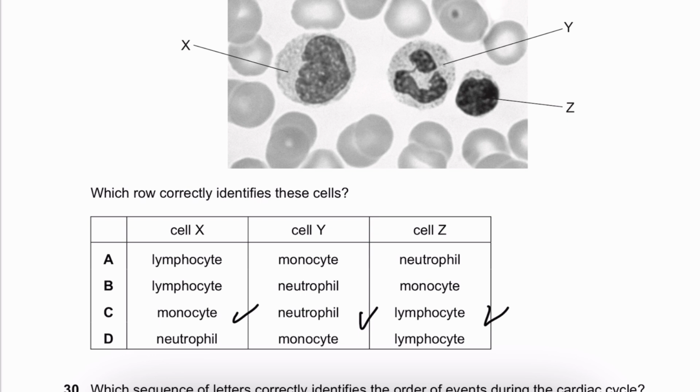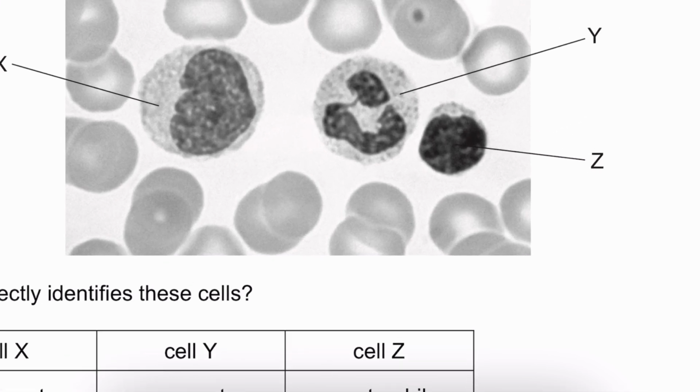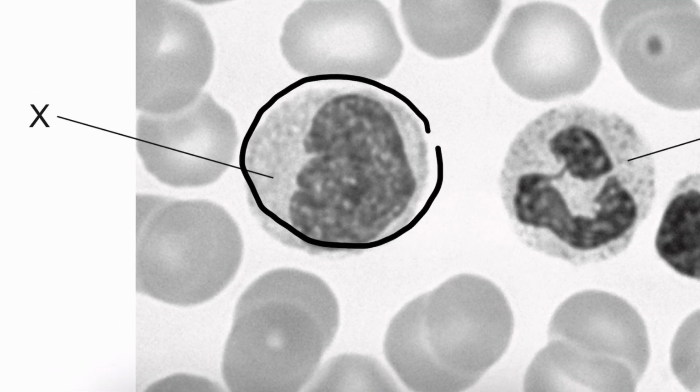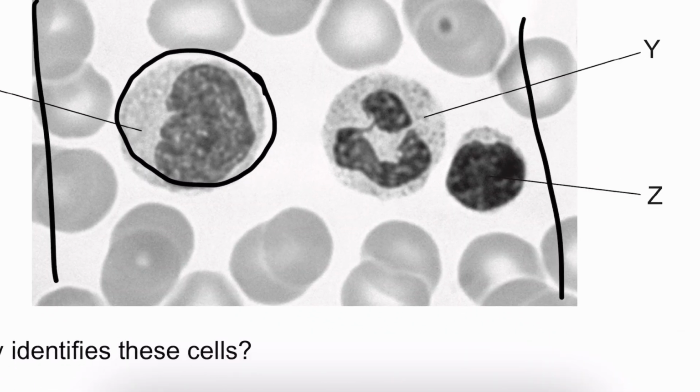And you're going to say, how do I identify them? First, it is a very repeated question. You should identify them based on what you've memorized from the book. But in general, Y, having a lobed nucleus, being granular, is going to be traits of a neutrophil or a phagocyte. Z, having a large nucleus that fills out the cell, is a trait of a lymphocyte. X does have a large nucleus, however, it's very huge, and still it's not filling it out to the brim. So since it's not filling it out and it's very huge, this is definitely either a monocyte or a macrophage. But since we are within the blood still, this is going to be a monocyte.